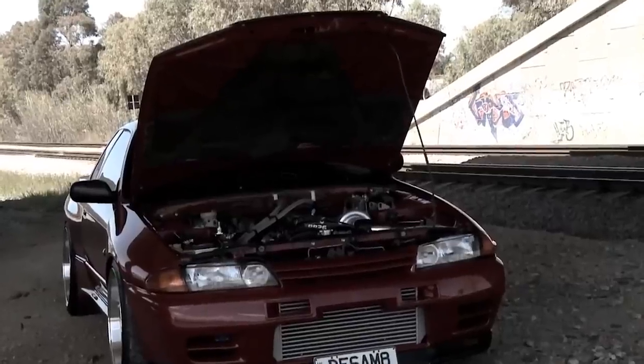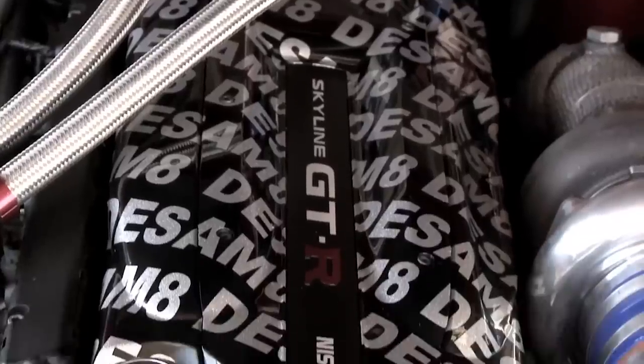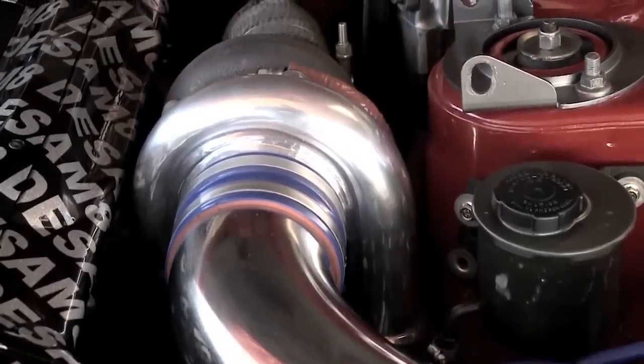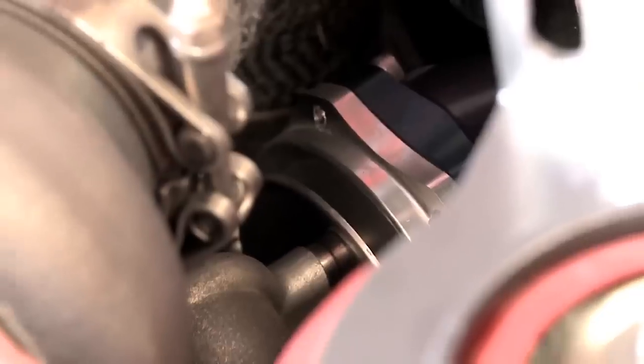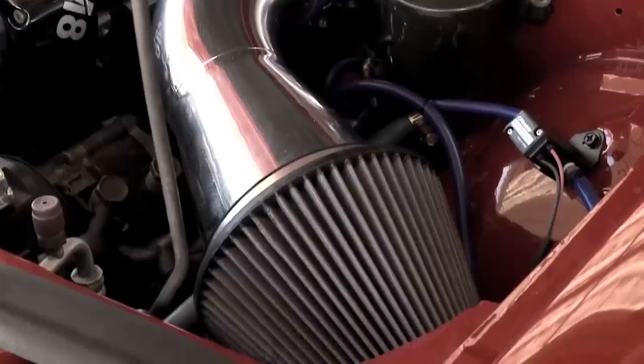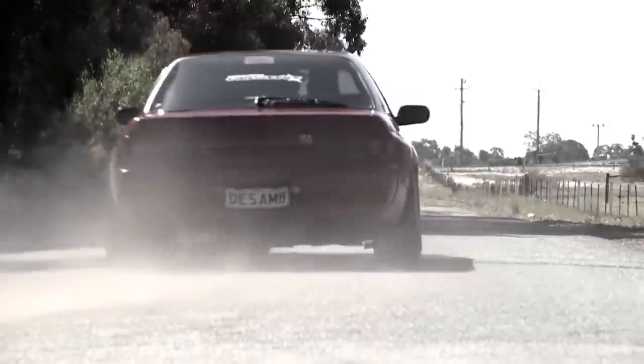The legendary RB26 engine has been rebuilt and some HKS camshafts help it breathe more efficiently. The power and the sound come courtesy of a Garrett GT35 turbo sitting on a log manifold running 1.2 bar thanks to a TurboSmart external wastegate. It sucks through one of Clint's sought-after 4.5-inch intake pipes and dumps into a 90mm Kakimoto exhaust system.